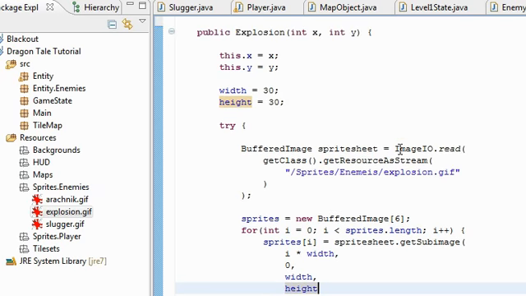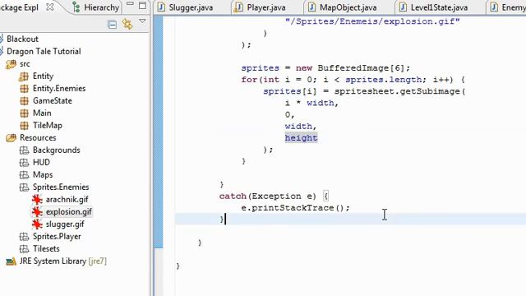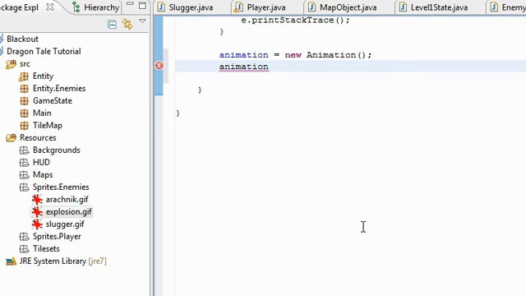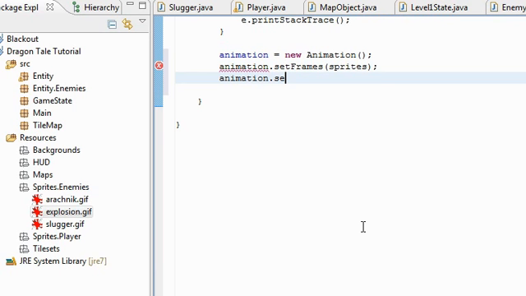That should be it. And we are going to set the animation afterwards. New animation, and set the frames. animation.setFrames to sprites, and animation.setDelay to, I guess, 70 is fine.